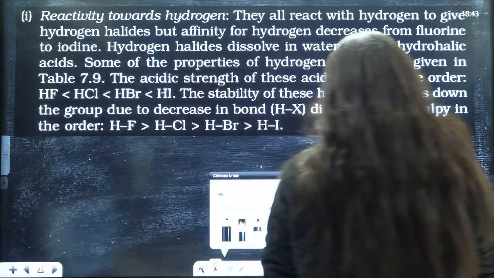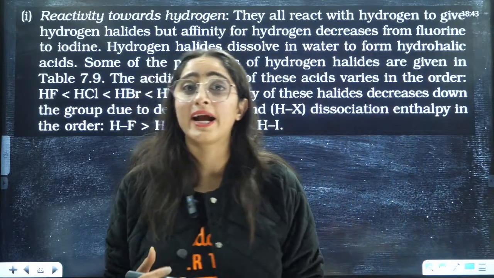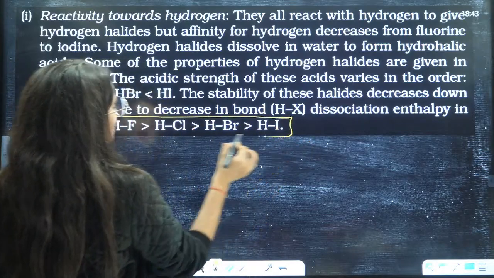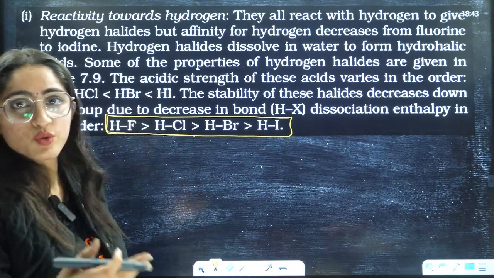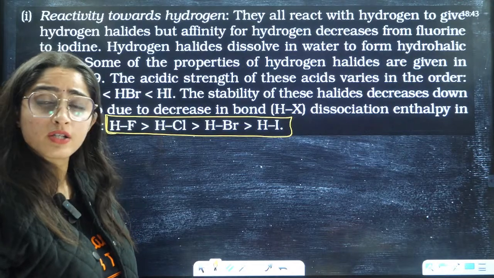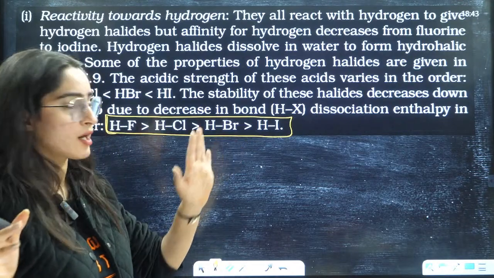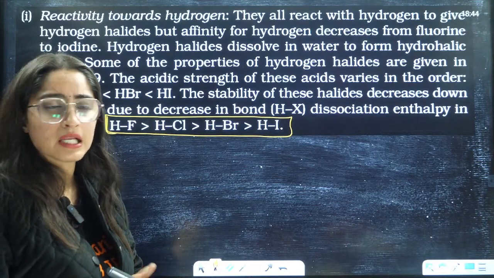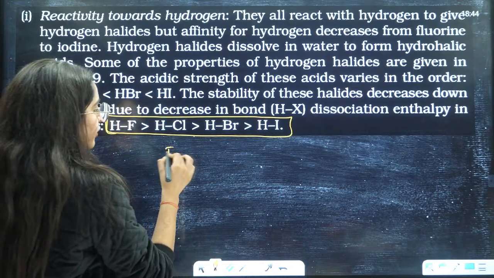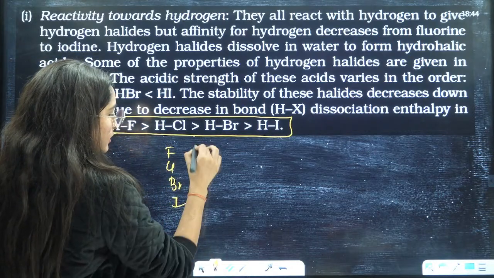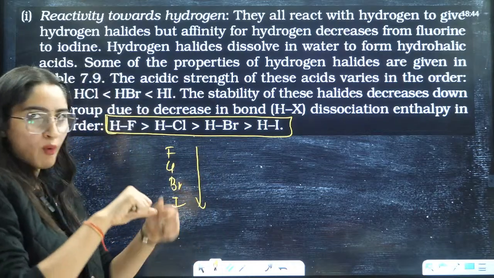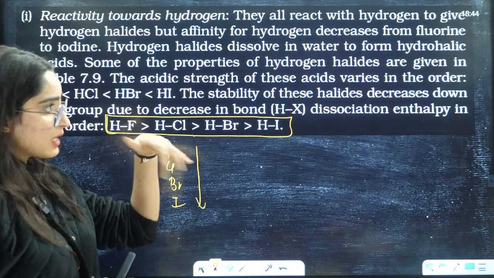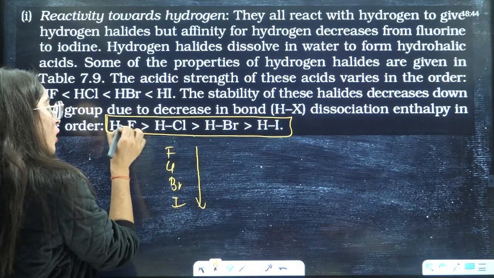Reactivity towards hydrogen. Now, what kind of halides is it forming, right? So, first thing is this order. We have used it so many times. I think from the first day of chemistry I have started using this thing, right? Everywhere, because there are so many reactions with HF, HCl, right? So we know that down the group, fluorine, chlorine, bromine, iodine, the size increases. That is why bond length increases. That is why it is easy to break that bond. So if you talk about dissociation enthalpy, this bond is very small.